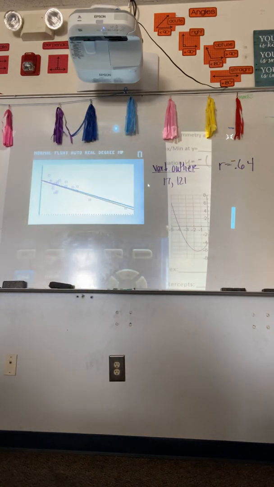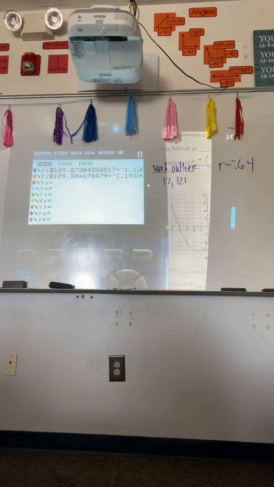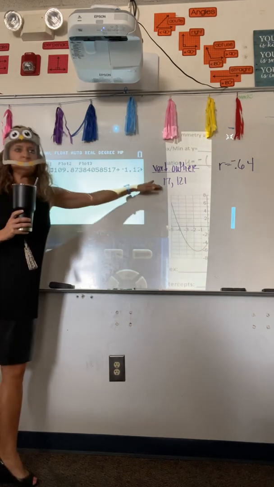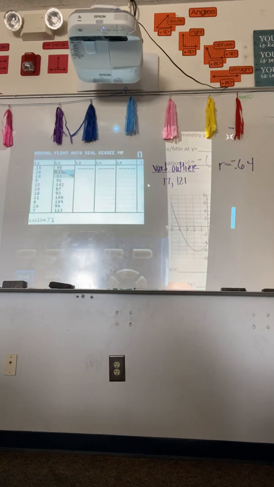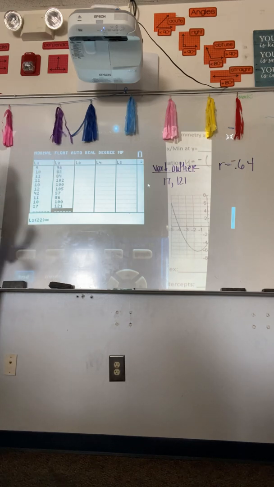All right, so now come over here, go to Y equals, press Y equals top left. Delete this Y2. I don't want it anymore. There we go. So now all we have is our original one in there, okay? All right. Now go to Stat Edit. Go all the way down and let's add back in our vertical outlier, please, at the bottom, which was 17 and 121. So add back in your vertical outlier. It doesn't matter where it is in the list.